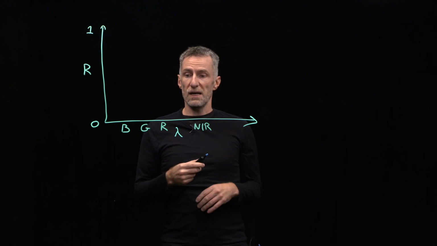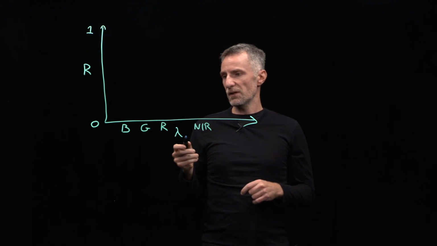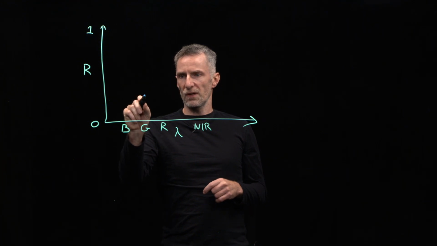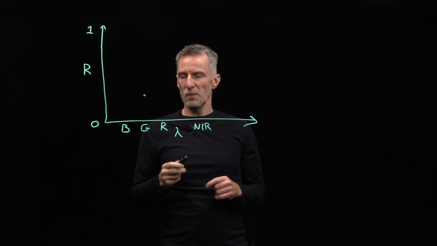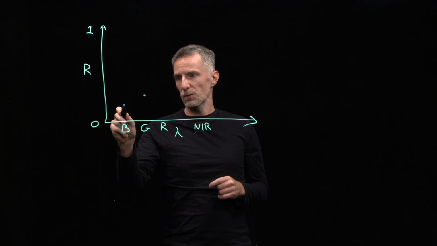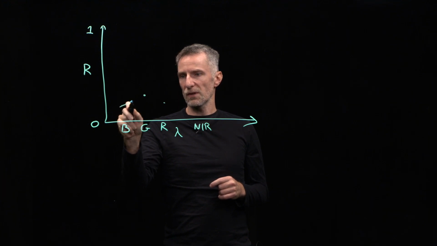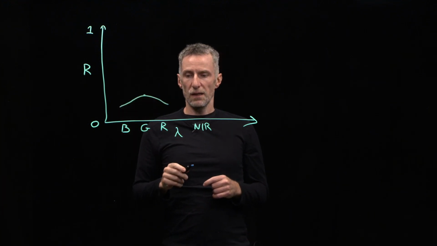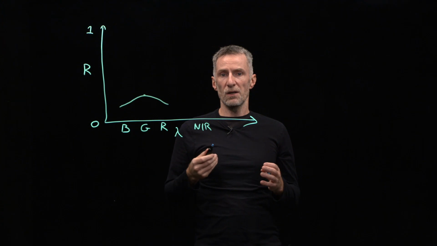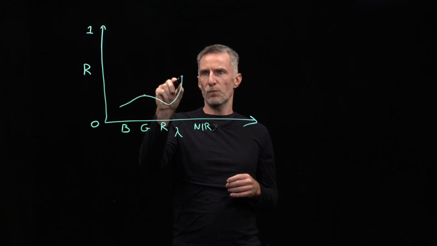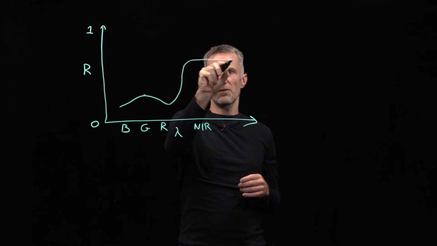So if we want to plot grass on this graph here, we could say that grass has maybe, let's say, around a 15% reflectance in the green spectrum, and lower in the blue, maybe around 10, and also around 10 in the red. So we can create a graph that looks something like this here. And then grass actually has a very high reflectance in the near infrared. So we might get up to something like 50% reflectance once we get into the near infrared.